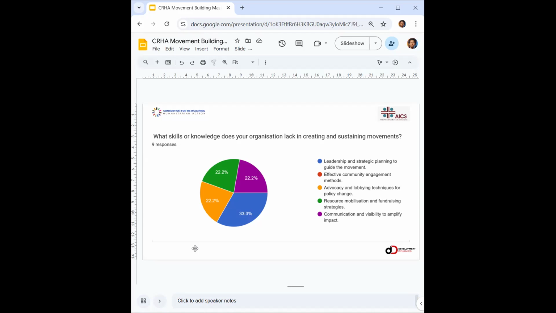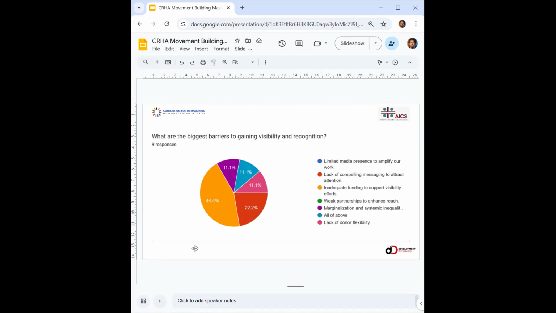And as we mentioned, Ubuntu is really the aspect of all of us moving together. And this aspect that was mentioned over here of leadership, advocacy and lobbying, and resource mobilization will be some of the conversations that we'll be having over the next couple of days that really help us to ensure that even as we're creating our action plan, we are effective in ensuring that everybody is considered and taken together in the process.